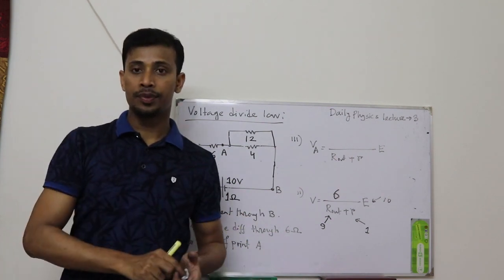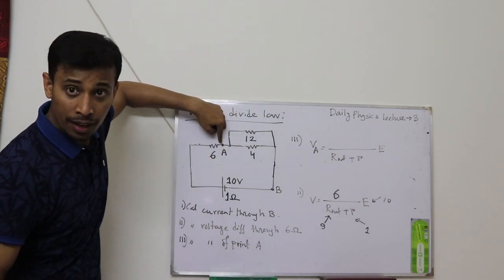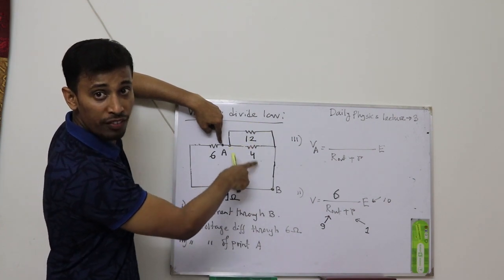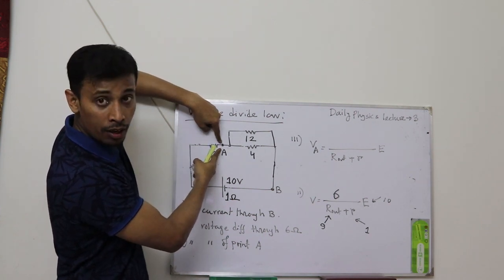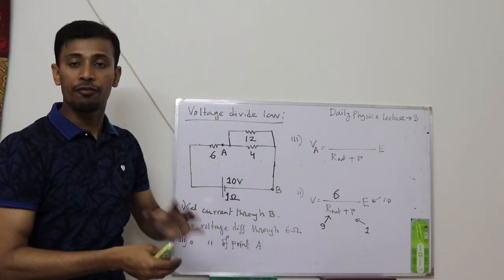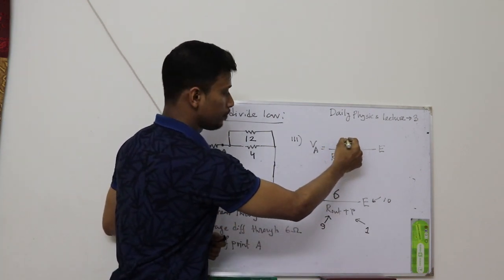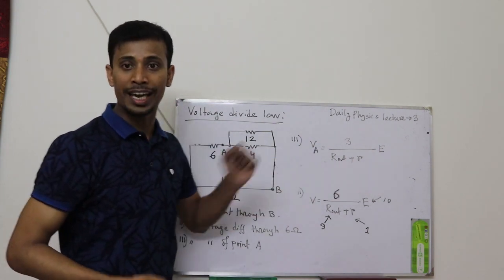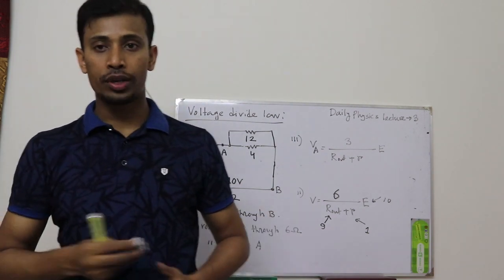A few moments ago I discussed it: the equivalent resistance after that point. So here we have point A, and after A we don't have anything in series, rather we have two resistors in parallel, 12 and 4. So the equivalent resistance after point A will be the equivalent of this parallel group. 12 and 4 in parallel give 3. So the resistance after point A will be 3. We know R out, we know small r, we know E, we can get VA. So this is a problem regarding today's lecture.